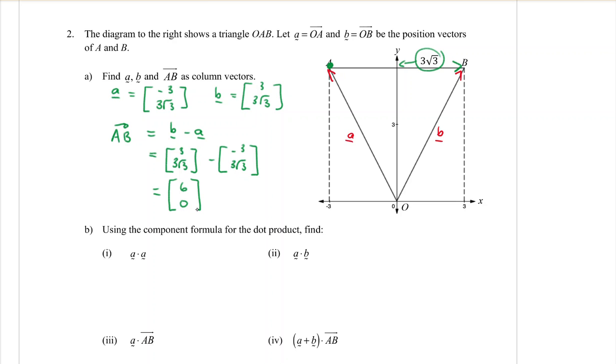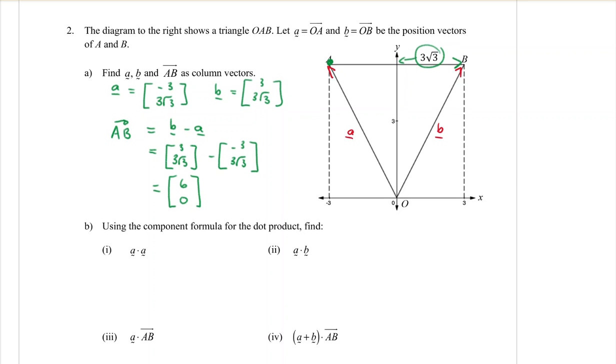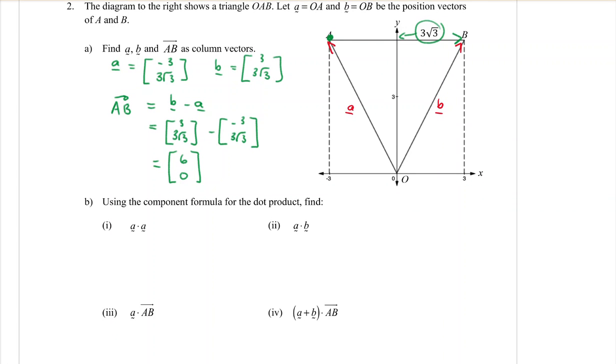Would this be an exact value triangle or the magnitude of 3? Because the side's 3, no, it's not the one we usually use. 3 root 3, the bottom is 3, so you could just say, I think you have to pause the video again.